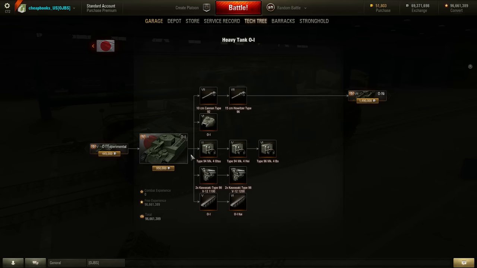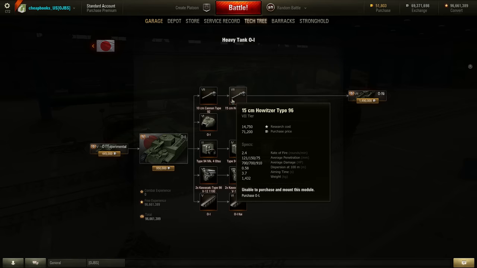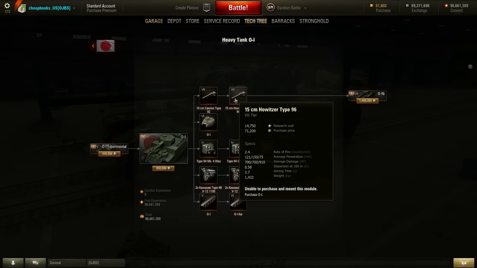So now we've got the O-I, or it's also possibly the O-I. This is a Tier 6 tank, and it's got a Tier 7 gun. The 200 penetration over here is really good, 300 damage, but then you've also got this derp gun option, which does 700 damage, and the penetration is also pretty good. It's a howitzer. These two tanks, the O-Is, give you the derp gun option for players who like to play it.